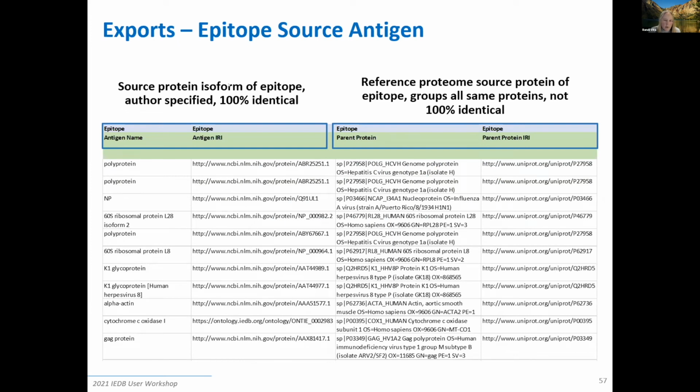And then as you move along the Excel sheet, moving out, the next section over from what I just showed is about the antigen, that source. Here you see the two different proteins. The first one being the exact isoform the epitope 100% BLAST matches to, and then the next set of fields, these are the reference proteome. You can use the reference proteome proteins, the parent names, to group epitopes. They'll all have the exact same name or the exact same identifier in the reference proteome, even though the isoforms have highly variable names. Like every GenBank entry for the same protein may have a slightly different name. So you can use these to sort and group them.